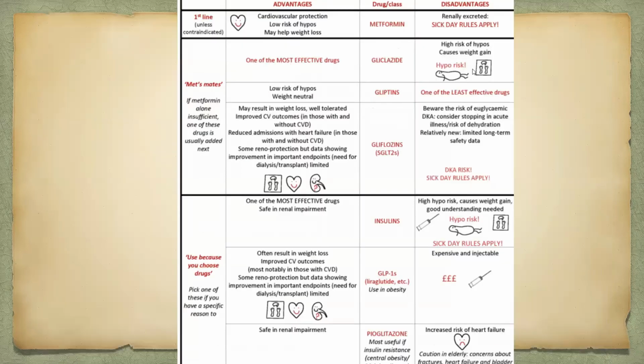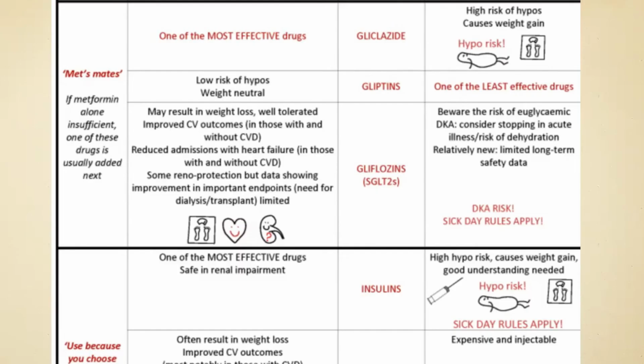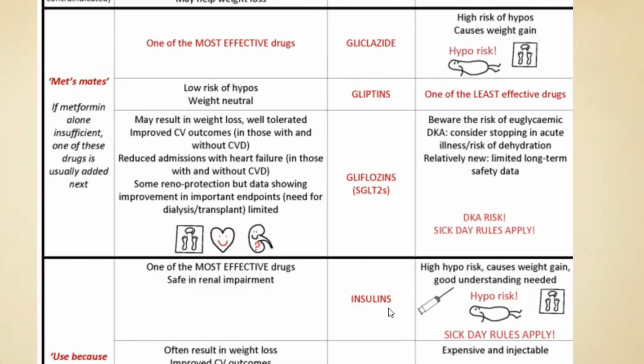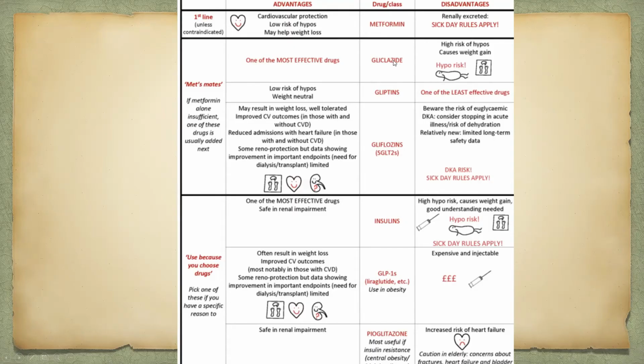So this is just a diagram summarizing all the different diabetes treatments. Okay, so the first line, like we mentioned, is metformin because of the cardiovascular protection. But after that, all the medications are kind of equal. And metformin also helps with weight loss and has a low risk of hypos. With the rise of the new diabetic medications, sulfonylurea and insulin are the last options that we consider in my practice anyway. This is because both of them cause hypoglycemia and weight gain. So usually we'll put them at the bottom of the list.